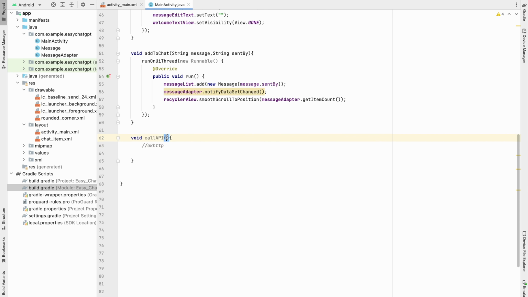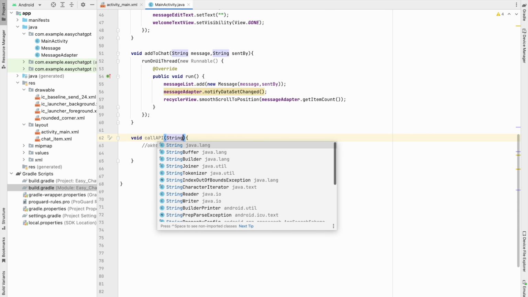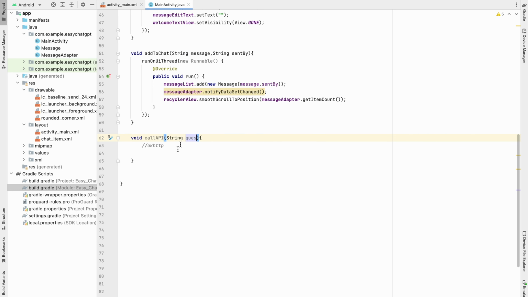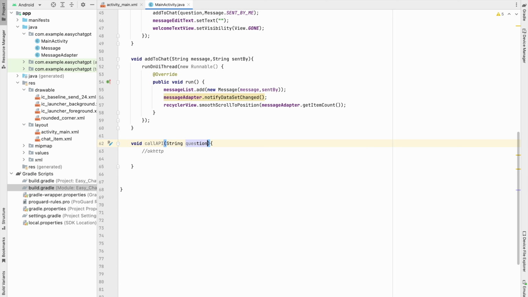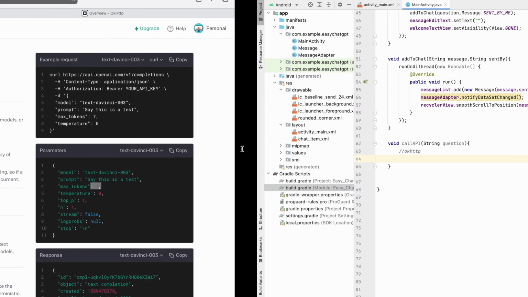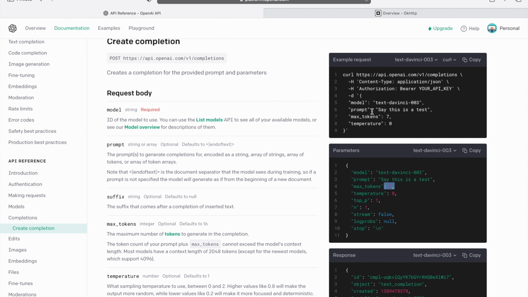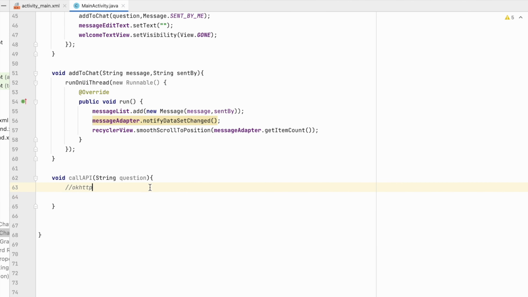So in callAPI, what do we need? We need a String, only the question. So String question, that will come from our send button. As you can see in the OpenAI documentation, we need model, prompt, max tokens, and temperature as JSON. So we have to create a JSON first.